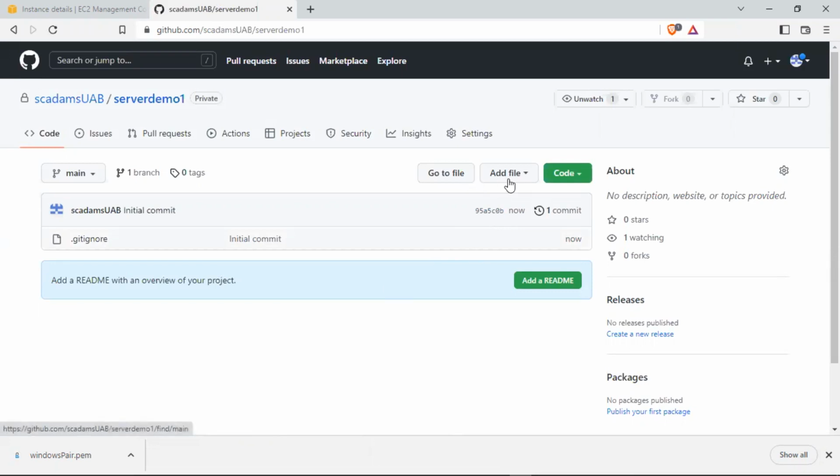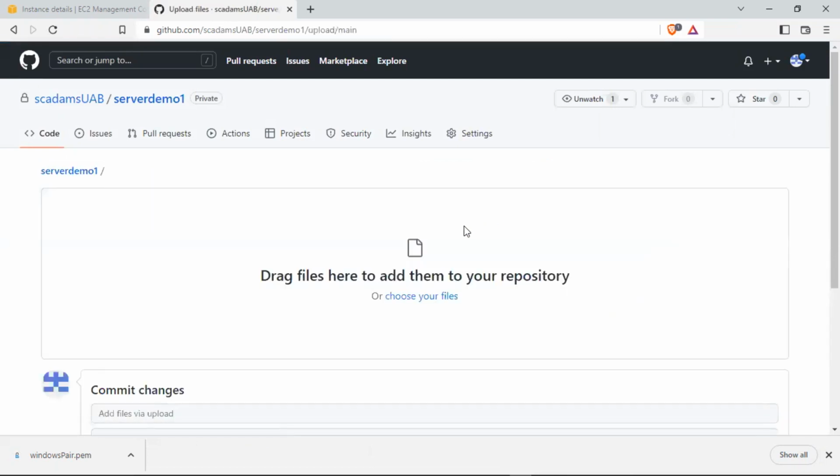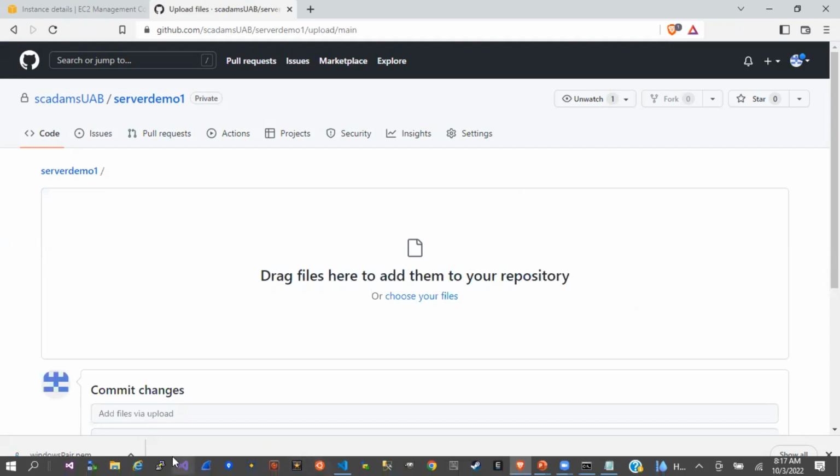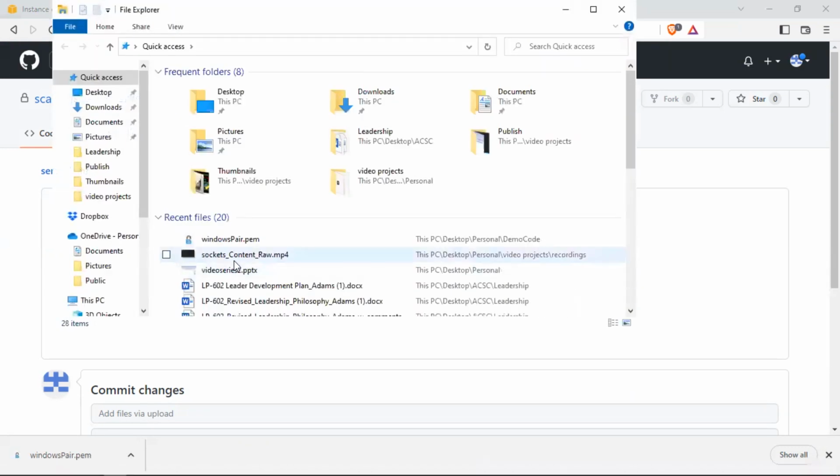All right, and what I could do here is add files. So I can either go through the command line or I can drag and drop the code themselves, the content itself. So let me go ahead and get to the location.